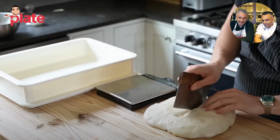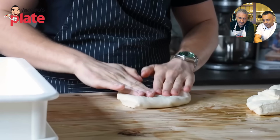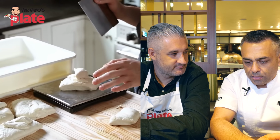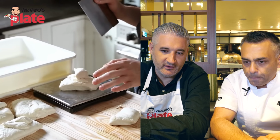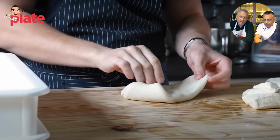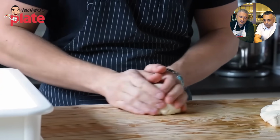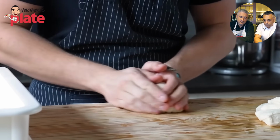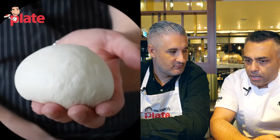Then divide your dough into 5 even pieces, which should be really about 250 grams each. That's right. Yep, good. You know, the rules state anywhere between 180 and maximum 250. Squish out any excess air, fold the sides to the middle, flip it so it's seam side down, and then roll it in circles on the counter, keeping constant contact with the counter until you get a medium dough ball. No problem. I always say there's no rules around making a dough ball.